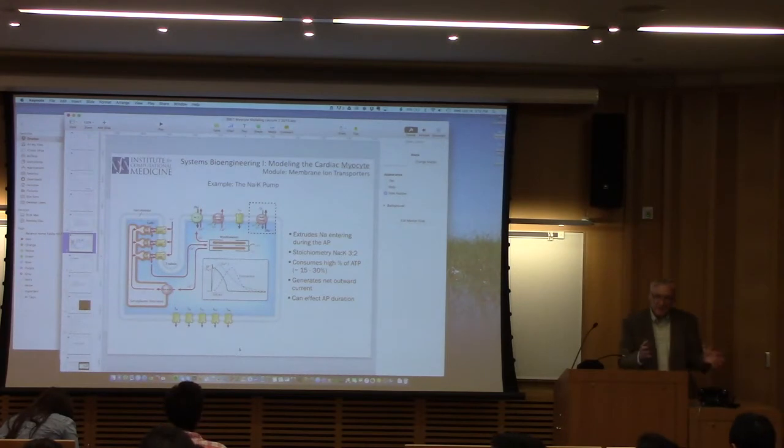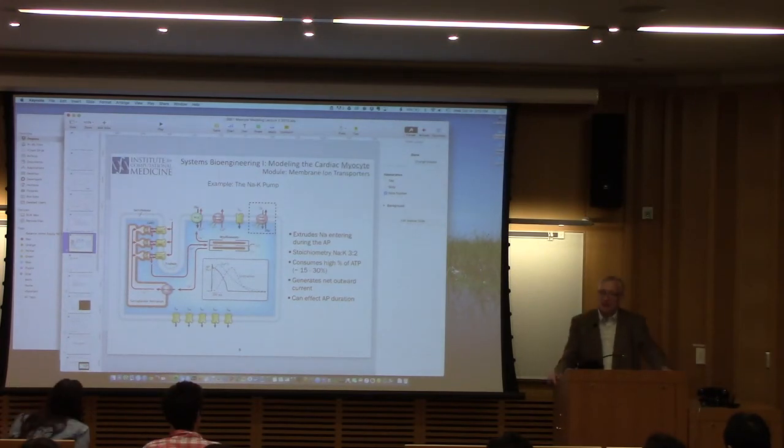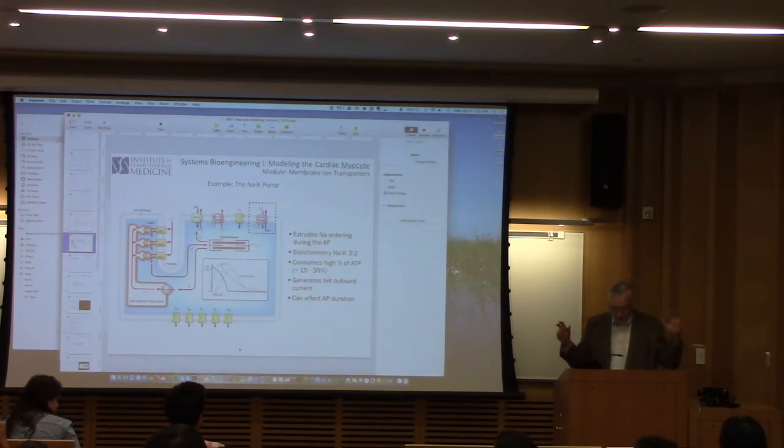All right, so we've spent time talking about voltage-gated ion channels, a different way of representing them. I now want to give an example of the ways in which modeling of membrane transporters has been approached. It's very similar to what we just went through with ion channels, but with a few truly simplified assumptions. And so while the slide that I will show you on the modeling part is a little bit daunting and dense, conceptually it's quite simple.